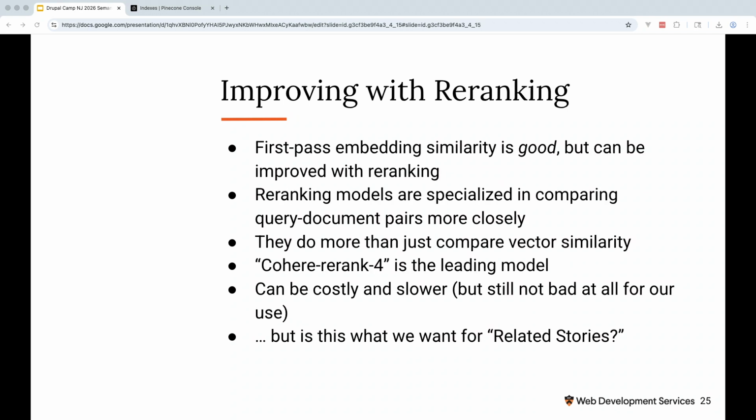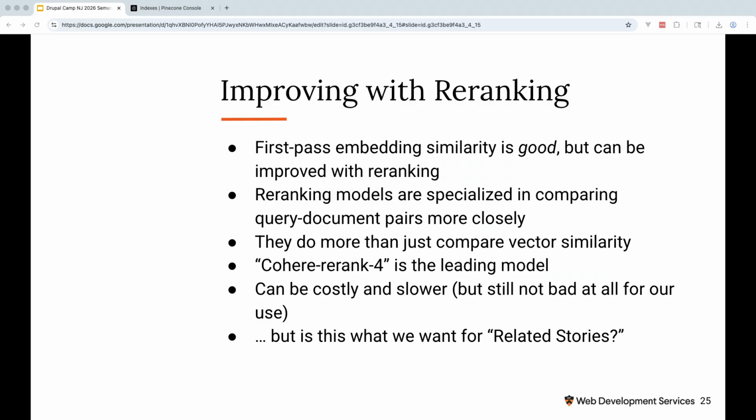And then the last big thing here is re-ranking. This is really the most interesting. Up until now, there are lots of different ways to do re-ranking. One of them is to use a re-ranking model. This is a specialized model that is really good at finding the fine-tuned similarity of text when you're comparing 2 pieces of text. The vectorized search that I've been doing up until now is not doing that. It's designed to be extremely fast. I'm doing a search against 10,000 news articles, but vector search is designed to be fast against millions of pieces of content.